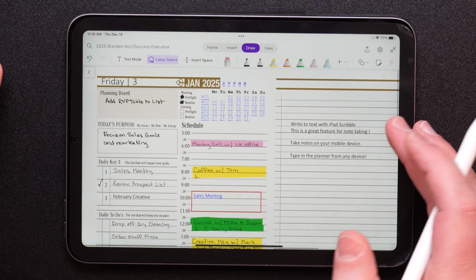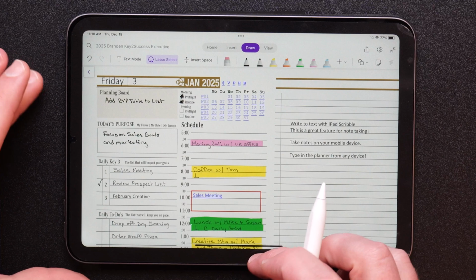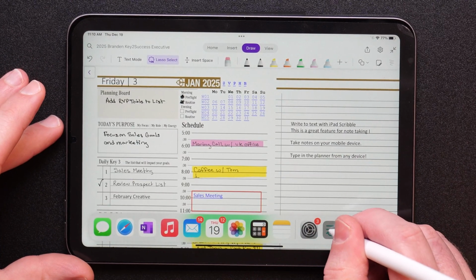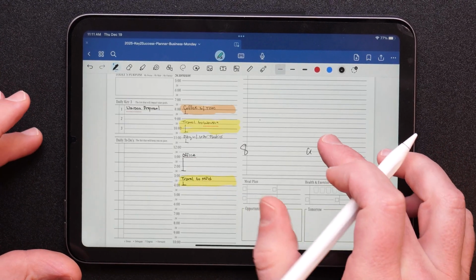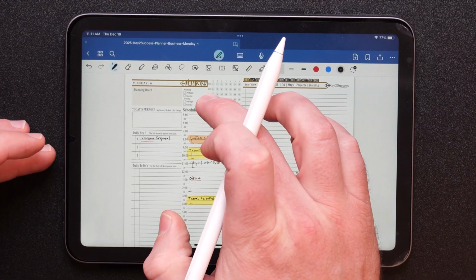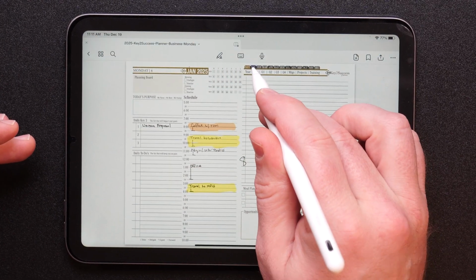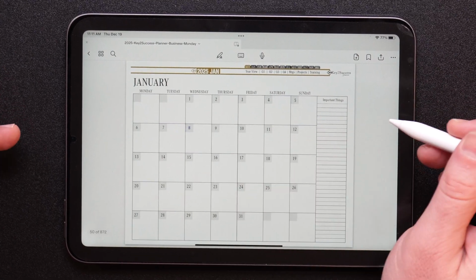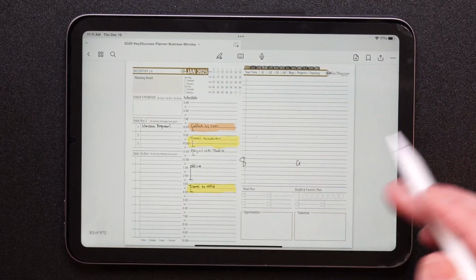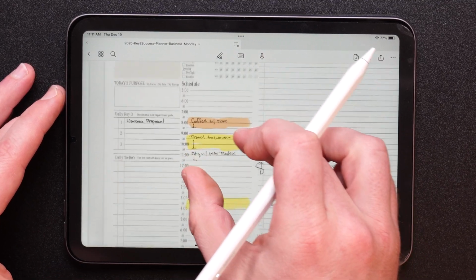So we talked about OneNote and some of the benefits of OneNote on this device and how you can easily synchronize across all of those different platforms. But when we go into GoodNotes, it's a very similar feel. We can have templates that are very similar, but we utilize a structure of PDF navigating that allows us to jump from different pages in the planning system by simply tapping on those individual dates, and we can get from one page to the next very easily. It allows us to have a booklet-like style that we're used to with paper planning, but now in a PDF digital planner.